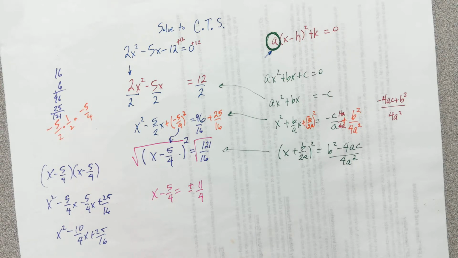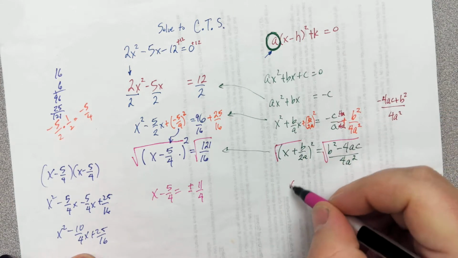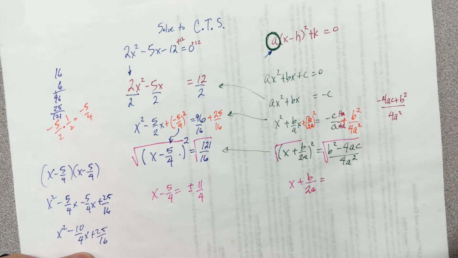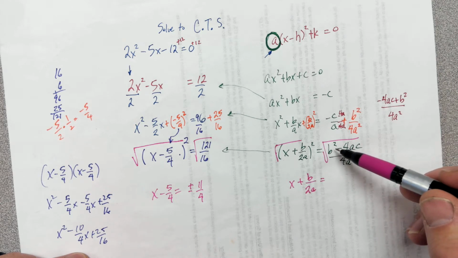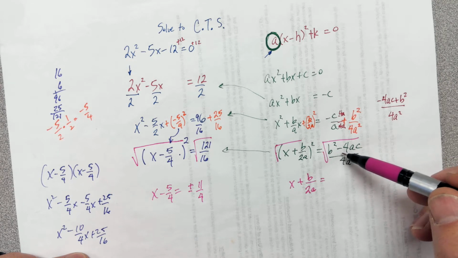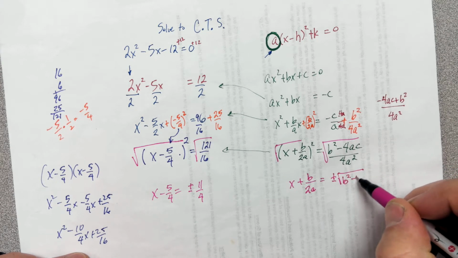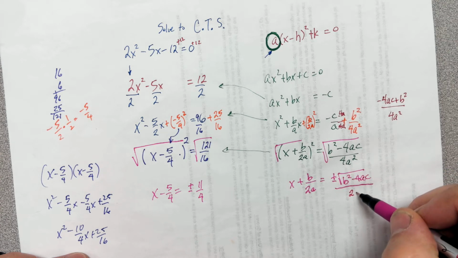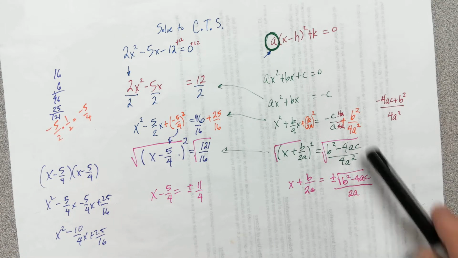So over here we would do the same thing. We would take the square root of both sides. So you get x plus b over 2a equals, now this is where it gets a little tricky. This numerator, it's all in a group. We could do the square root of b squared if it was just b squared, but we would have to subtract 4ac from it first. So I don't know what that is. So it's going to be the square root of b squared minus 4ac, all divided by the square root of 4a squared, which is 2a. You see I took the square root of the denominator, but the numerator, I don't know what that is.